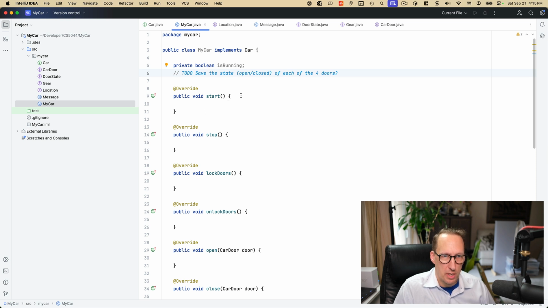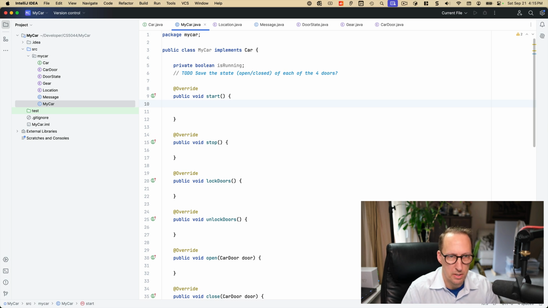So start and stop. So let's do start and stop, actually. So start, I've got a push button car, so if I start the car, how does the state of the car change?